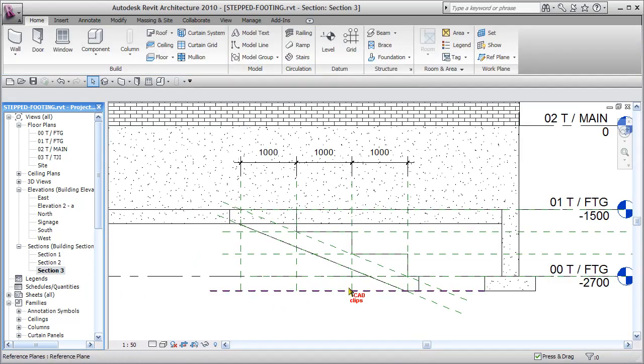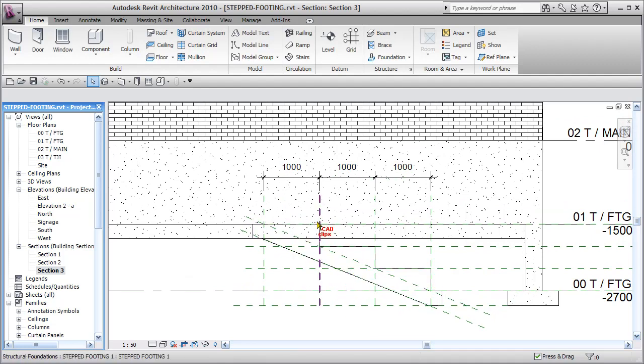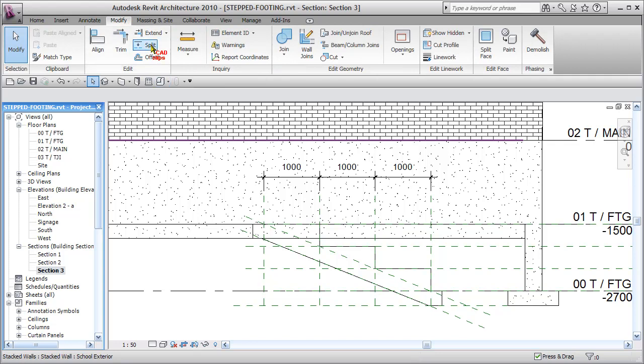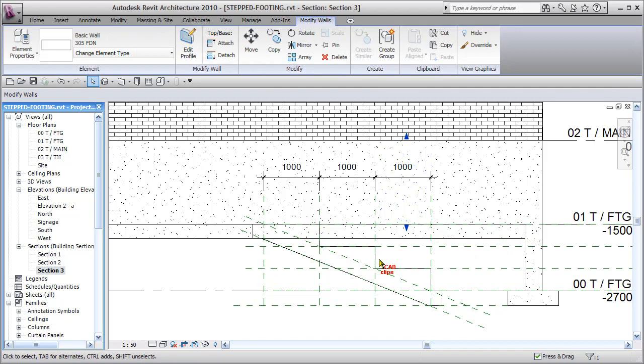I'm going to go back to my section. What I'm going to do is I'm going to split the wall. I'm going to use my split tool by going to modify. So I'm going to split this wall here. Okay, I'm going to split it here. Don't worry if you don't get it right on. I'm going to split it again here. In fact, you won't get it right on, and split it here. Escape. So now I have a little piece of wall that is here, by using that split tool.